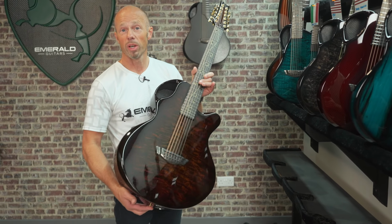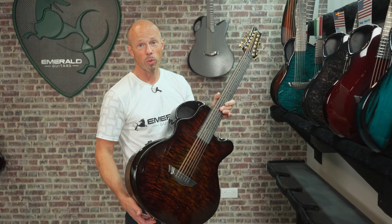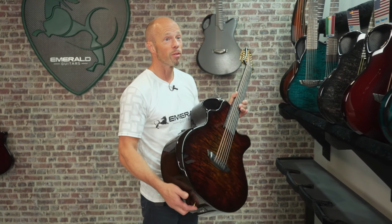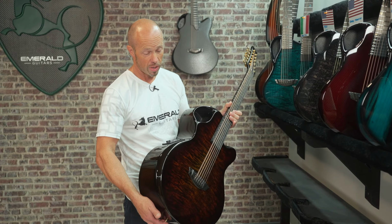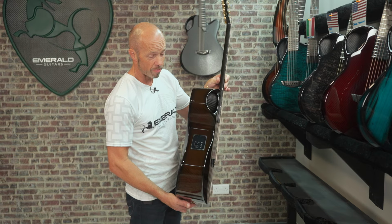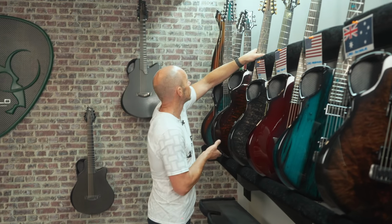Don't be put off by your previous experiences of 12 strings, often going out of tune and being hard to live with. You buy an Emerald carbon fiber 12 string, even if you're living in Arizona, or if you're living in Florida, or if you're living in Hawaii, or some extreme climate around the world, then this is the 12 string guitar for you. So definitely give it a try. High vibe pickup system, wonderful, and there you are. Troy, you are going to love that guitar.